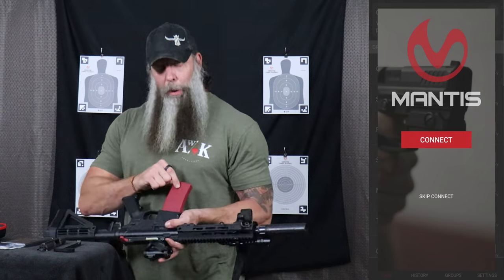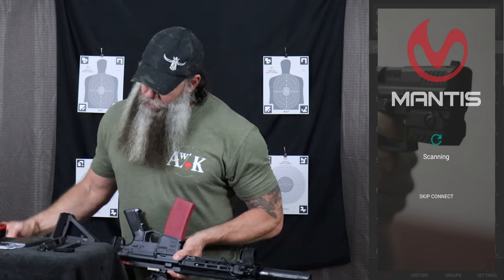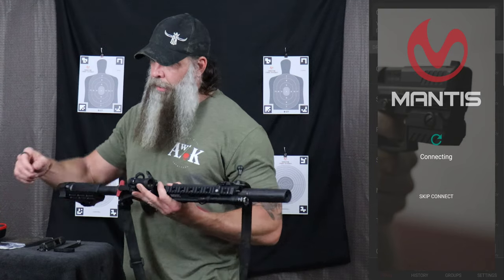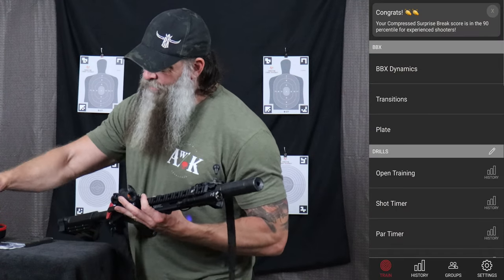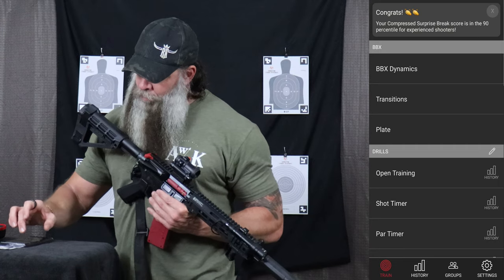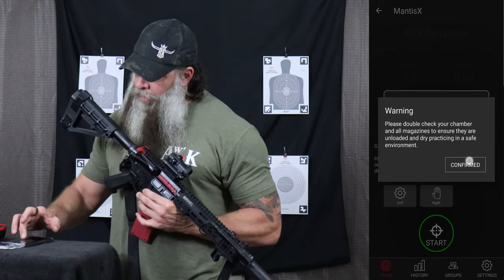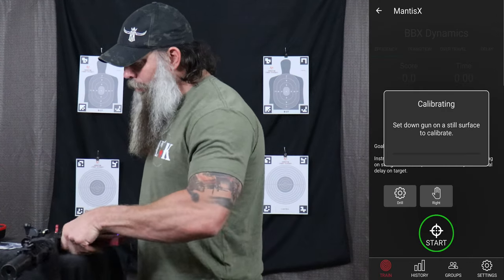All right, we're gonna push this button on the power bank. That blue light comes on. Click connect, scanning, connecting. Here we go. All right, so we're gonna click on this first one, BBX Dynamics. It's gonna ask us to double check that everything's clear, and then set the gun down to calibrate.